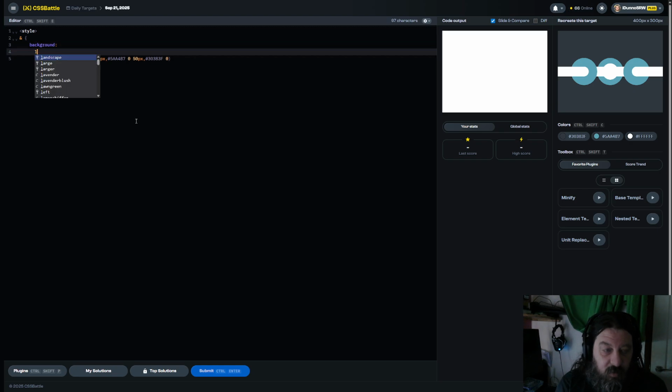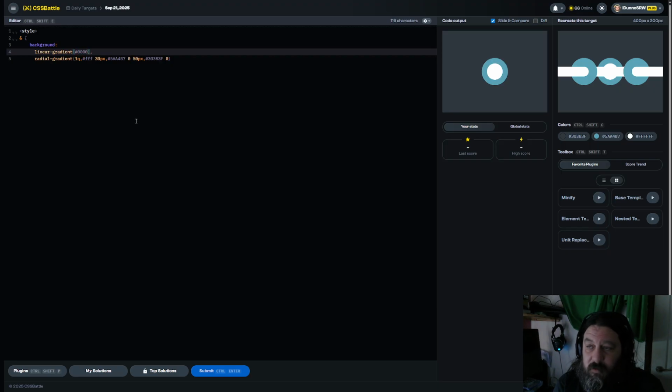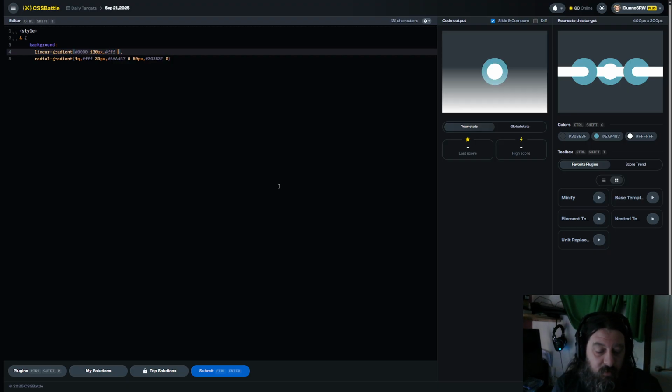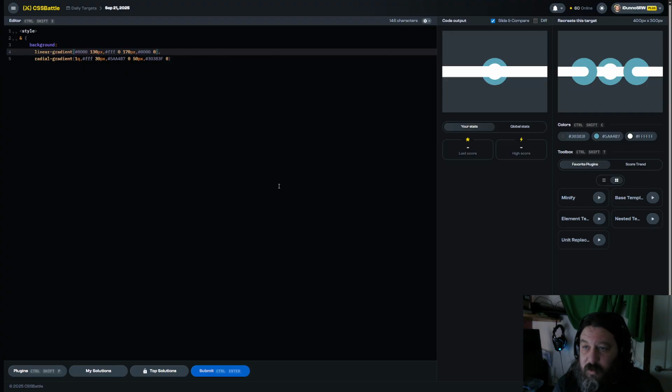So we will do a linear gradient of transparent, and then transparent for, what did I say that was, 130, and then white, then transparent again. That gets us that line that goes right the way across.